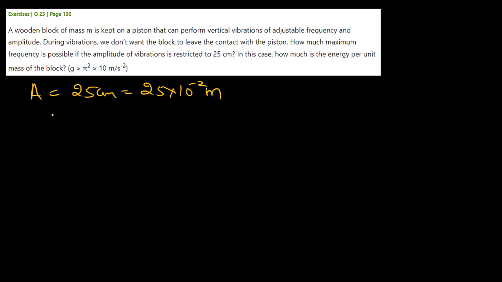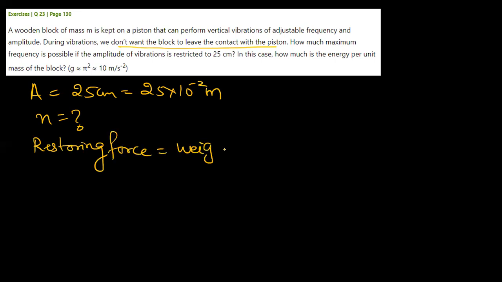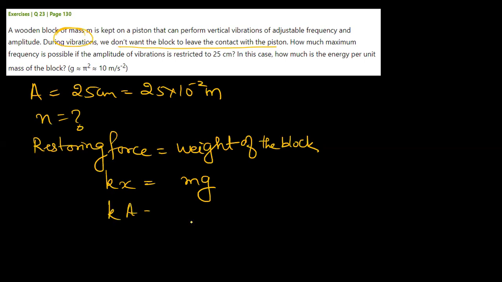So first, let us find the frequency. In this case, they don't want the block to leave contact with the piston. So for this case, the restoring force should be equal to the weight. Restoring force is Kx, that should be equal to weight of the block, that is mg. But x is the displacement, and during vibrations it is making maximum displacement. Maximum displacement is amplitude. So Ka equal to mg.